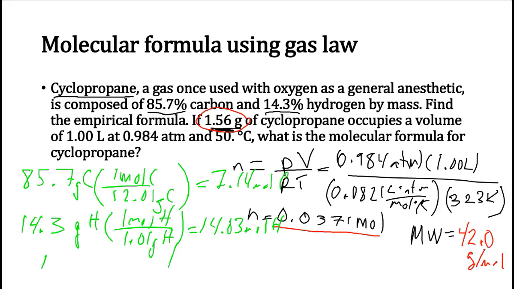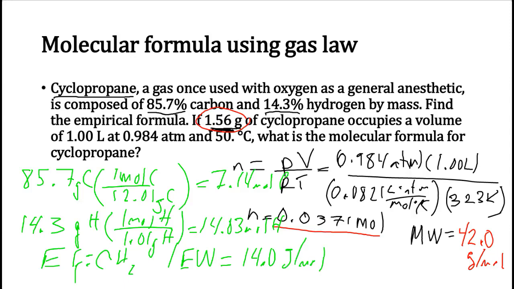So our empirical formula is CH2. All right, so if you know the empirical formula, you can find the empirical weight of CH2. So carbon has a mass of 12.01 plus 2.02 from both hydrogens. So that ends up being a molecular weight of about 14. And I just rounded it off to 1 decimal place because that's what we calculated our molecular weight to be.